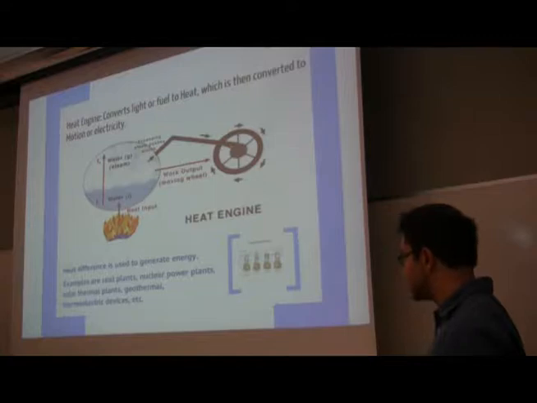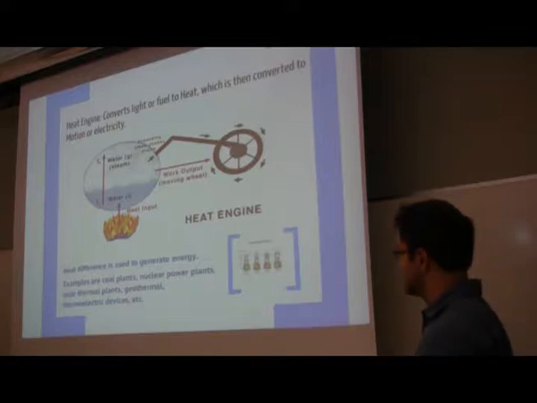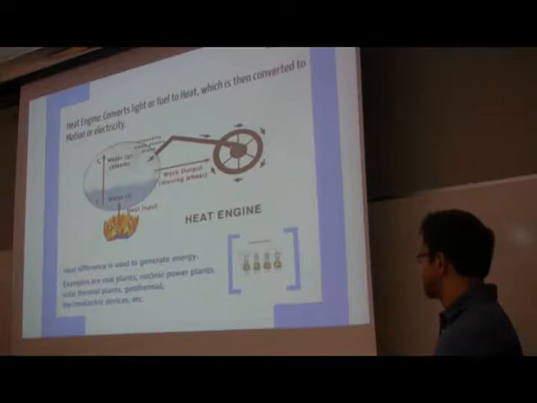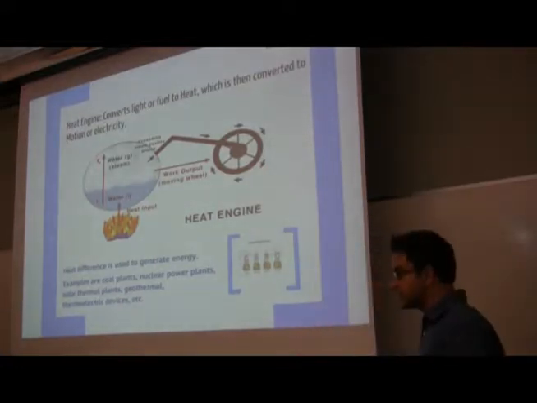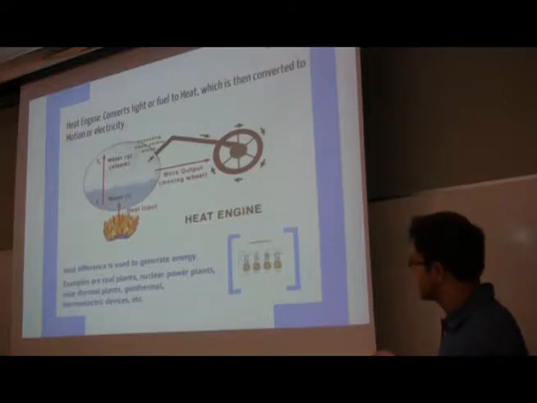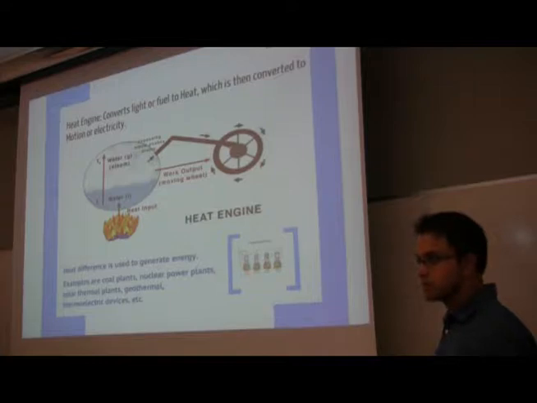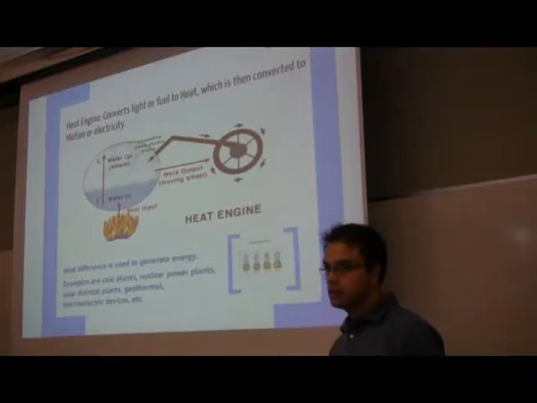Okay, we'll talk about a few of those. The key concept is that the heat difference is used to generate the energy, so you need to have some temperature difference between two reservoirs, and we'll talk briefly about that. And of course, examples are all the traditional energy generating systems, such as coal plants, nuclear power plants. Now, nuclear power plants, of course, the heat comes from a nuclear fission reaction, right? We break some atoms and then create a lot of energy, and it heats up water. It works exactly pretty much the same way. It runs a turbine, generates electricity.